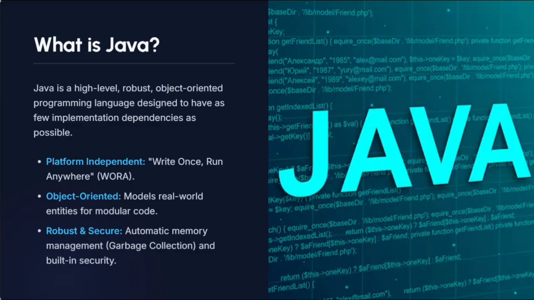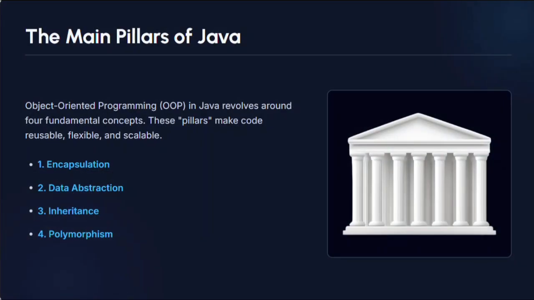Next, we are coming to the main pillars of Java. In any programming language, whether high level or low level, there will be pillars. Take house construction: without the pillars, a house cannot be constructed or built. The pillars are the main things which keep a house or any programming language or anything stable.